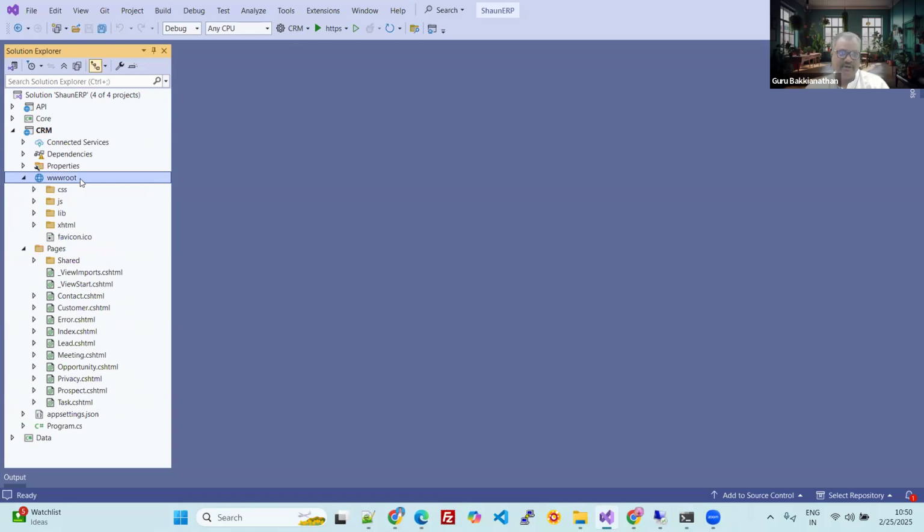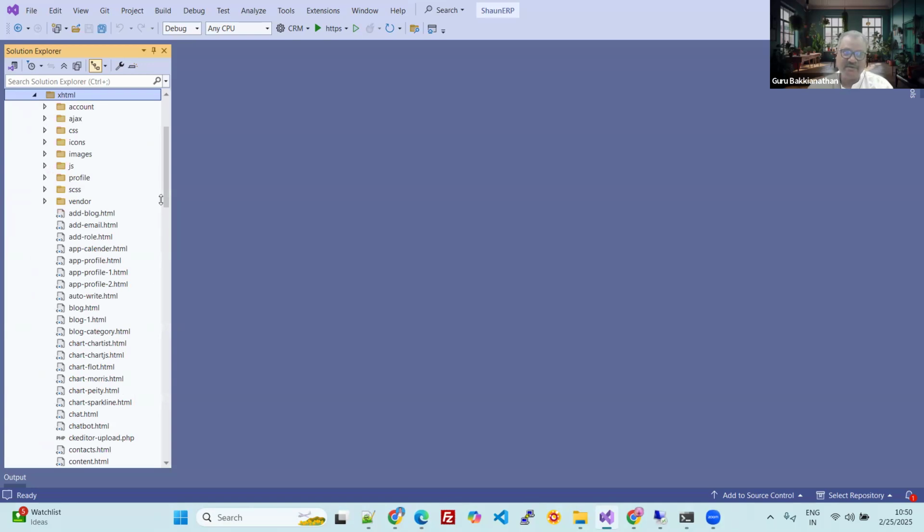In the CRM folder, in the wwwroot, I copied the XHTML folder. This XHTML folder is the theme which I purchased, the premium template. The template source code is there.